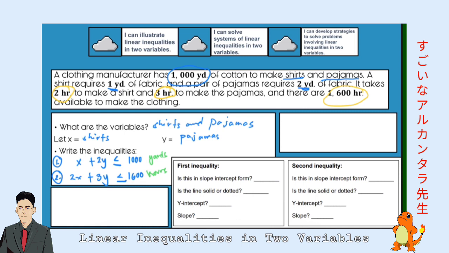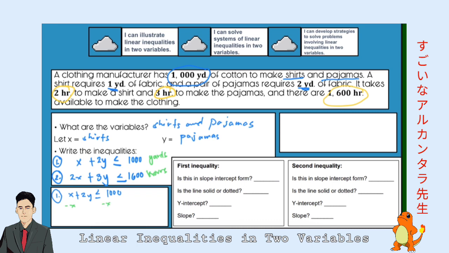Again, please listen carefully: you may use the skills that were previously explained earlier. You may use the slope-intercept form, or you may use identifying ordered pairs by domain and range in order to graph said linear inequalities. Because it's going to take us a long time if we do it all one by one, let's just say I will turn them all first into slope-intercept forms. So I have x plus 2y less than or equal to 1,000. I will isolate the y variable by subtracting x from both sides.